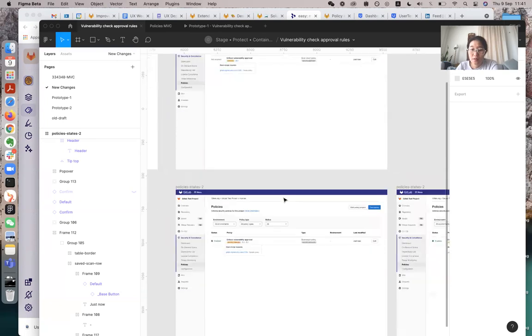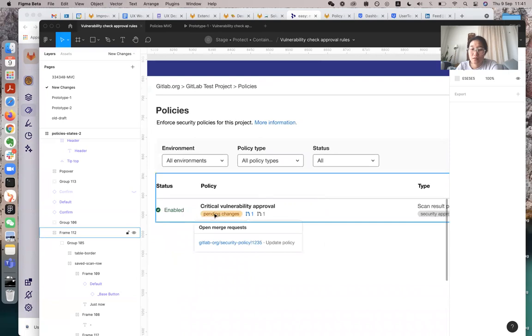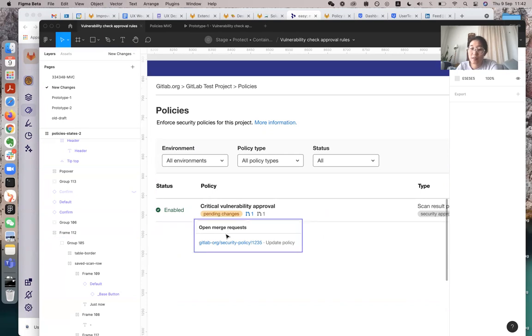So for having the pending changes and the pending creation differentiation on buttons, I think this could be a separate issue. And it would be nice that we tell the user not only that the policy is pending when they are creating it, we also tell them that the change is pending.